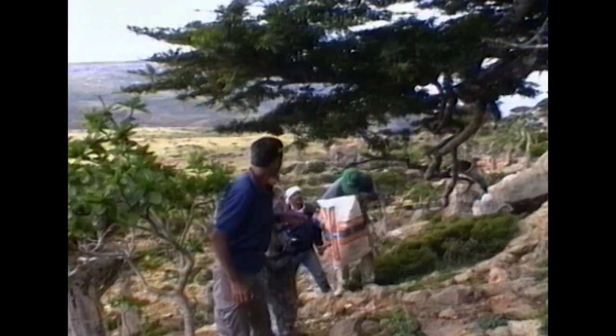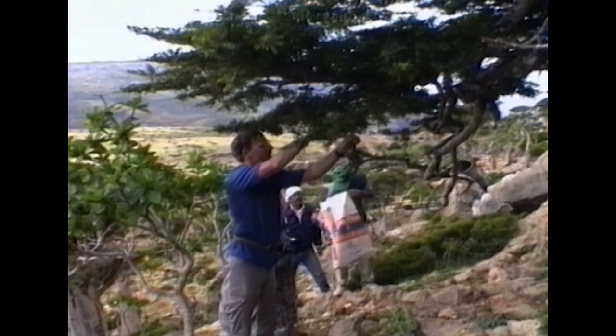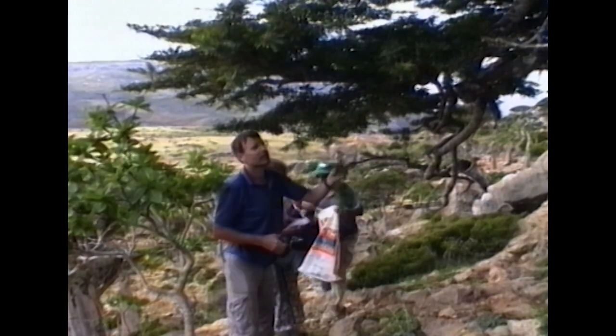Well, there are about 750 species recorded from the island, of which over 250 are endemic, that is found only on Socotra. So it's about a third of the species, which is quite a lot. And that's quite unusual. It's very unusual, yes. Have you any idea why? I suppose because the island's been isolated for a long time, so plants have had a chance to evolve here in isolation. And other plants are relics of past distributions.